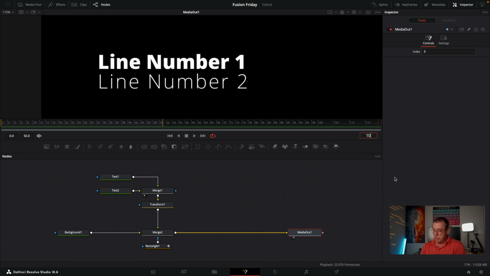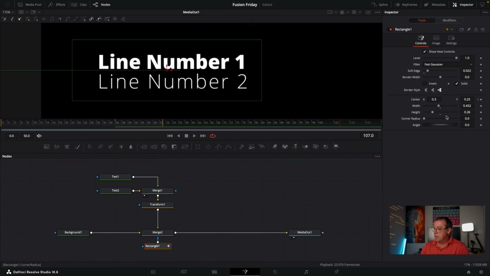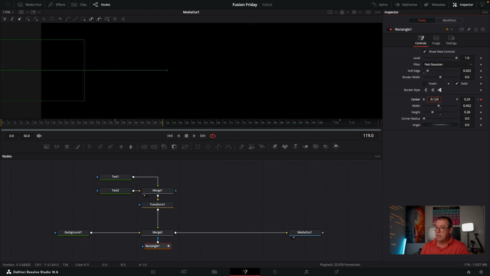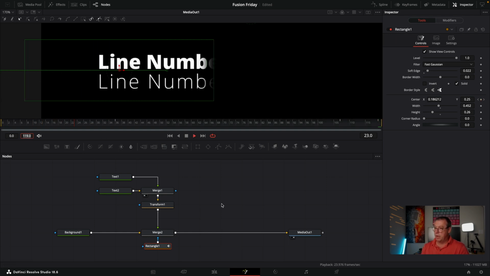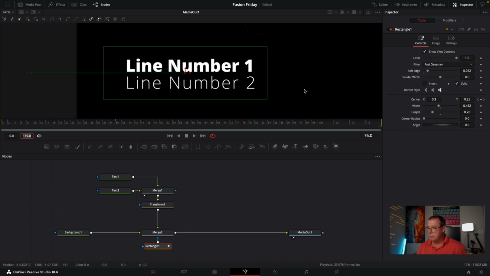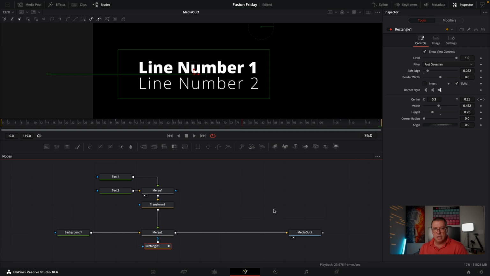So we'll go to 107, select my rectangle, the center X, center Y, again, create a keyframe, and then we'll move all the way to the end of our composition. And the same thing, we're just going to back that mask up on the X-axis till we can no longer see the text. And now, when we play this out all the way, text is on, it's on the screen for 2 seconds, and then boom, quickly comes off. Perfect. All right, text is done, animation is done. Next, let's add the little graphic, shall we?